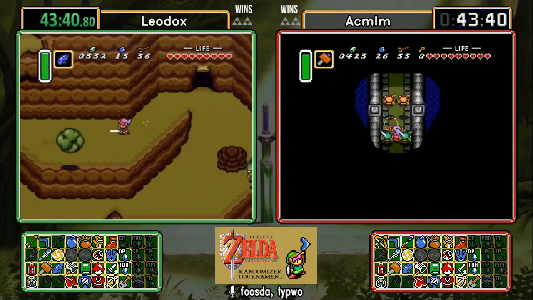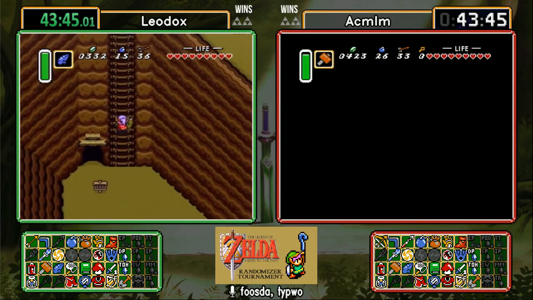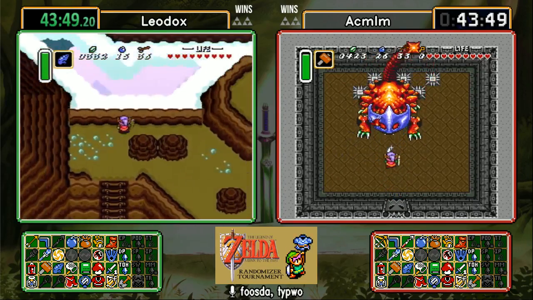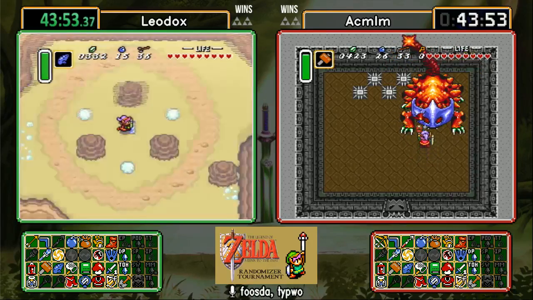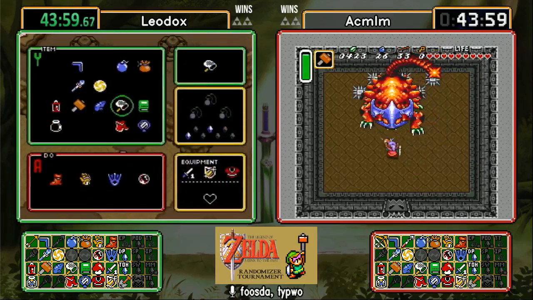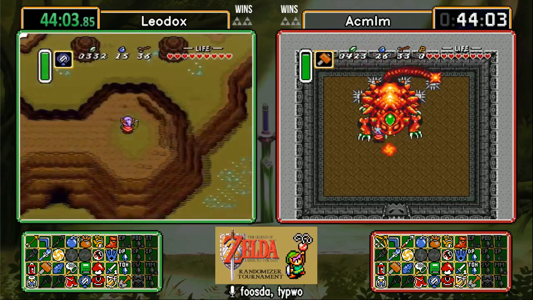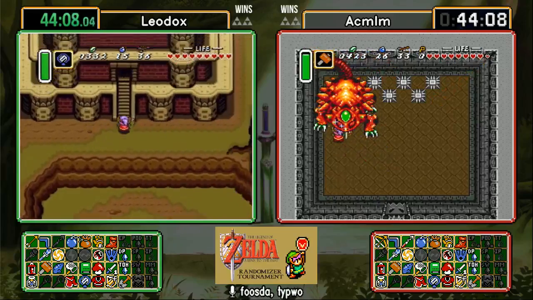Oh man. Has Leo seen hookshot? I think he didn't actually. Oh man, that's gonna be brutal. Yeah. On the other hand, this means he can go check Hera chest right now, basically. I'd like to see him do that.